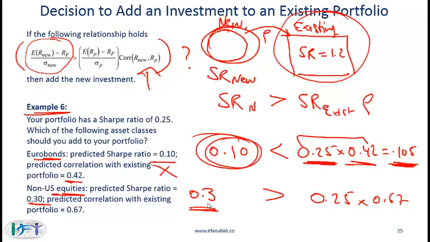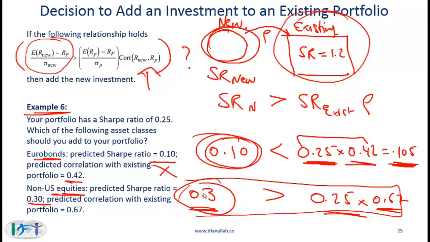But this illustrates something that is obvious. You don't actually need to do the second calculation. The moment you see that the Sharpe ratio of the new is higher, then obviously you can add, because all the correlation is doing is bringing the number down anyway. So this is fairly obvious. Where this relationship helps you the most is when the Sharpe ratio of the new investment is a little less than the Sharpe ratio of your existing portfolio. And there correlation becomes important, because there you are seeing that even though Sharpe ratio is lower, does the low correlation give us sufficient diversification benefit to still add the new investment?